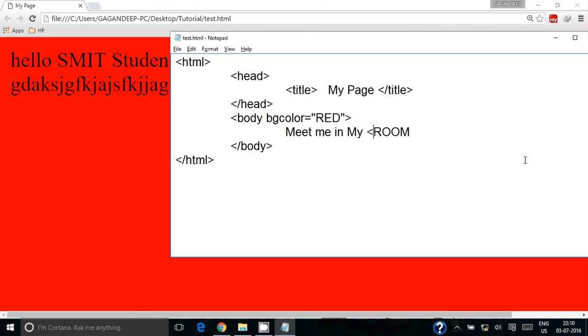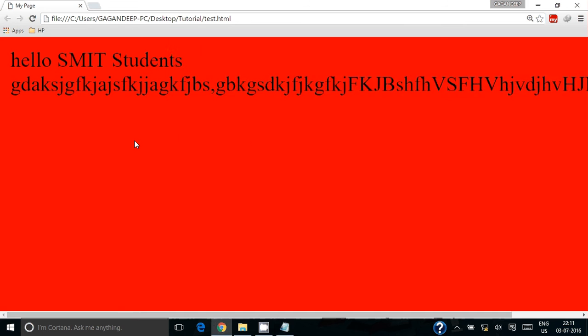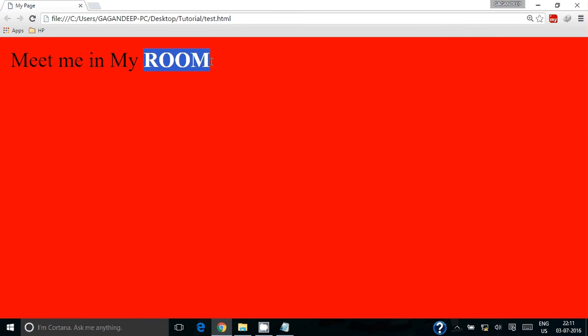Like all those important keywords that are present in our books, they are highlighted. So what I need to do is make it bold. The tag used for making a text bold is B, and since this is a container tag, you cannot make the whole line bold. You will make only specific keywords bold. So just enclose those keywords within this opening B tag and this closing B tag, save it, and let's see what happens. See, this room is appearing in bold.